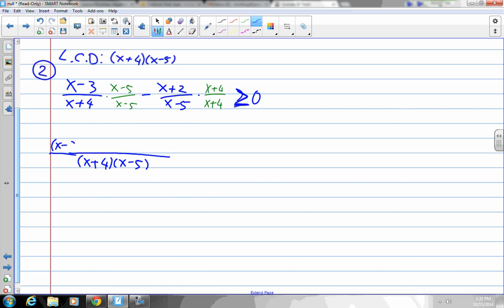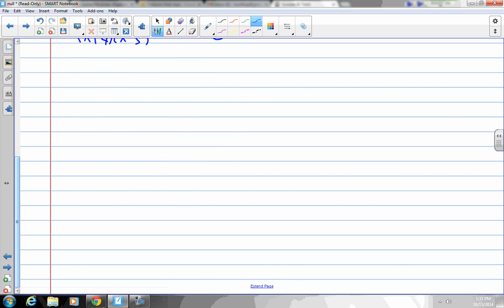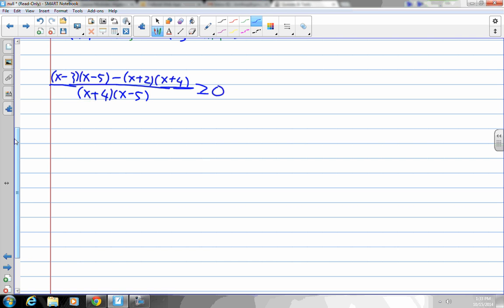So when you pull everything together, in the numerator you have x minus 3 times x minus 5 minus x plus 2 times x plus 4. Right? You multiply the numerators, so the sign in between is the subtraction. You still have to simplify that numerator. You want to open up all the parentheses, combine like terms, reduce or whatever. We just did that kind of stuff in 055 this morning. This is something you should do, kind of homework 0 type of stuff. You did that on homework 0, adding or subtracting rational expressions. But anyway, you should be good at that, so I'm going to move fast.